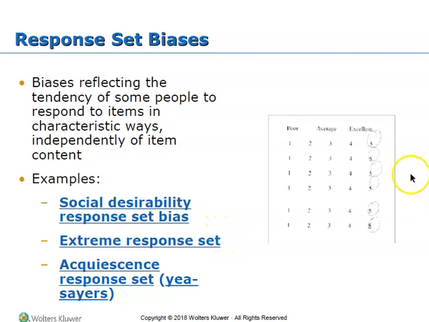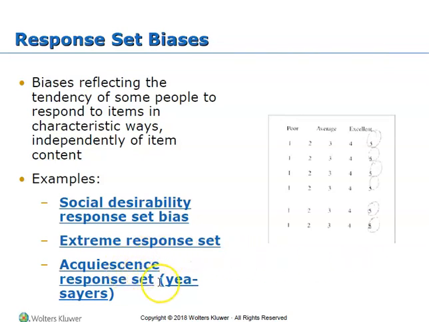Extreme response set is what you see here on this little example. What that means is that for the most part, a typical person doesn't really have feelings and emotions at the extreme end, either horribly angry or super excellent. Okay, so maybe one or two questions on a survey do you really feel strongly about, like that was super poor or this was really excellent. But for 10 items, you're not really going to feel that something was excellent for all 10 items. I mean, you're usually just not going to feel that way. But we know this because of tons of surveys that people typically go 5, 5, 5, 5, 5, 5, 5, because it's quick and that's what you want to hear, right? Is that everything was excellent.